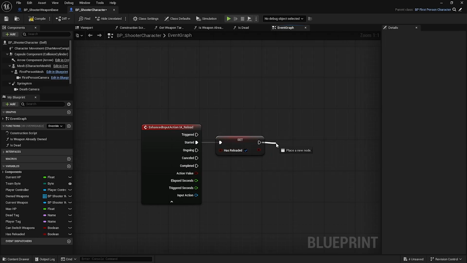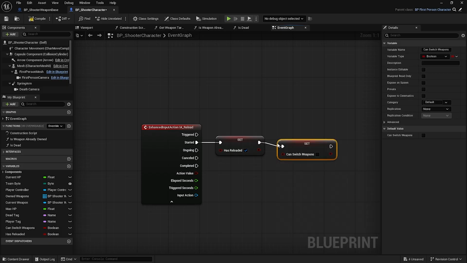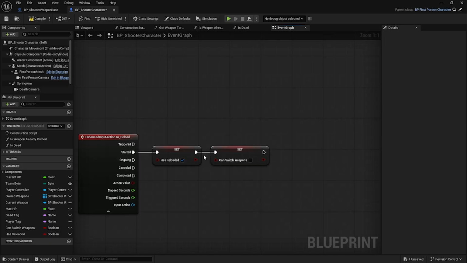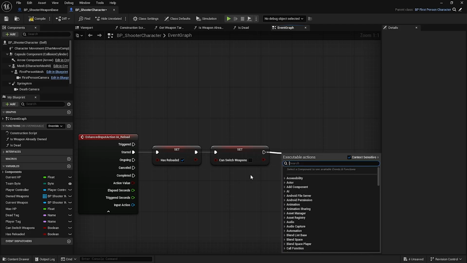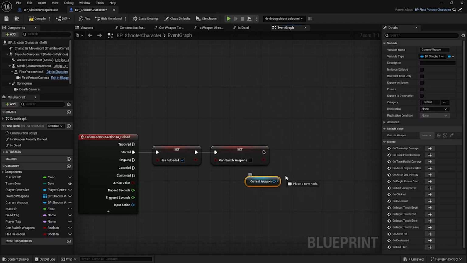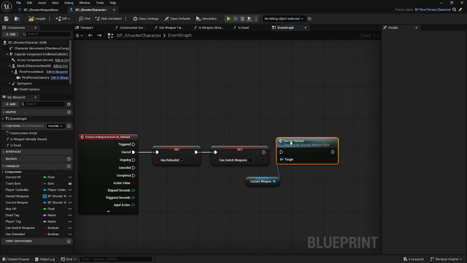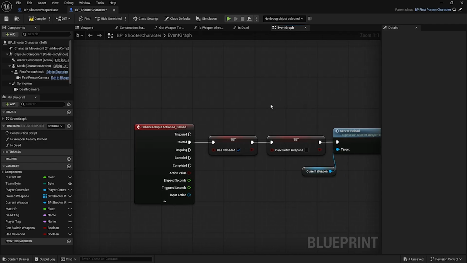And then we'll go set can switch weapons, and we'll set that to false. And then after that, we'll just get current weapon. And then off that, we can just search server reload and plug that in. And then compile and save.